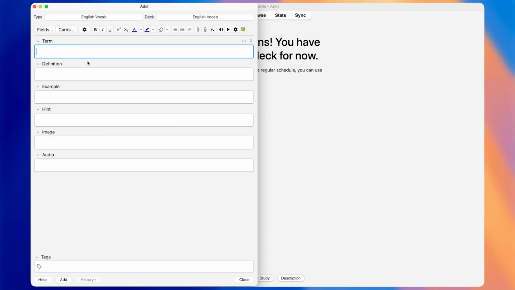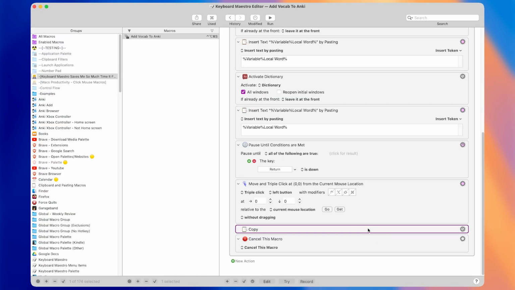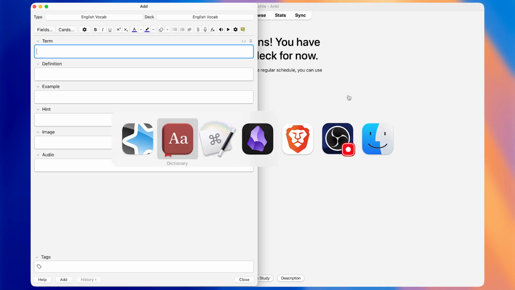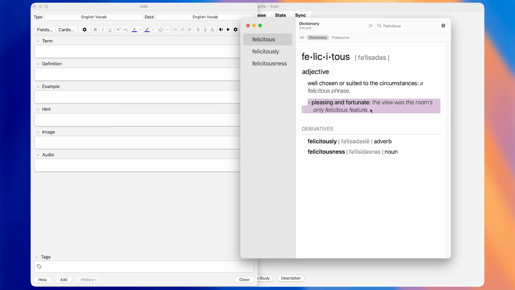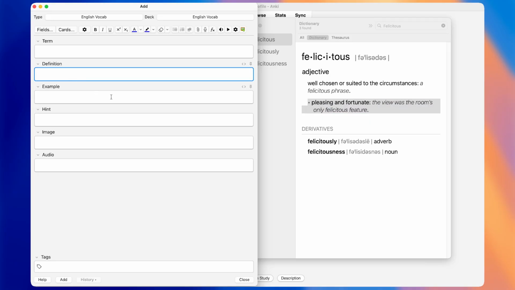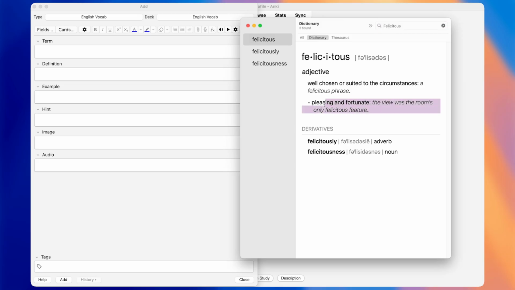Let's come back. I'm going to delete this, and let's think about what to do next. So we have the dictionary open, we have Anki open, we just copy this text, and now we want it to paste the definition into this field, and we want it to paste the example into this field here. So first, let's think about having it paste in the definition. This could get a little bit tricky since we're copying it all at once. Like if it were two different paragraphs, one with the definition and one with the example, that would simplify things a bit. But since they're in the same paragraph and we copied this entire thing, that will make things a little bit harder since we'll have to split up that paragraph into two parts.